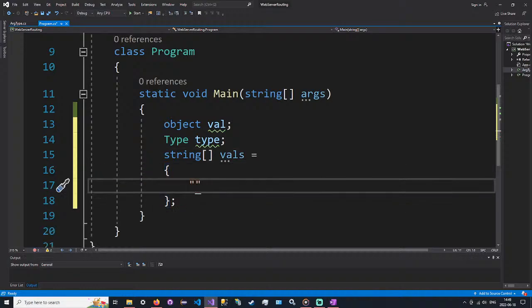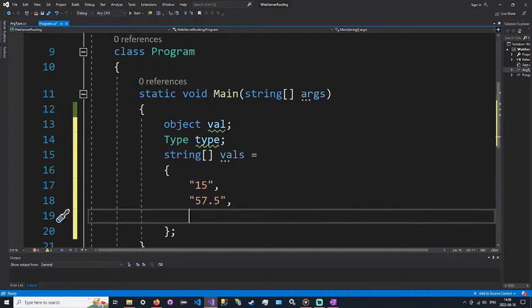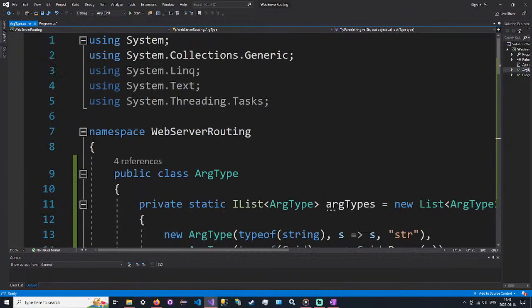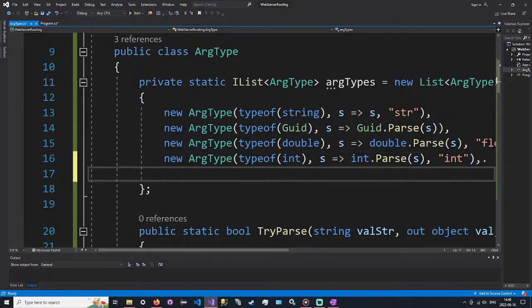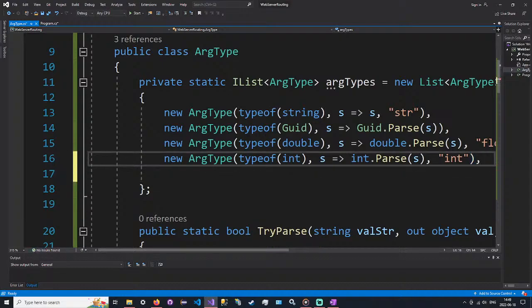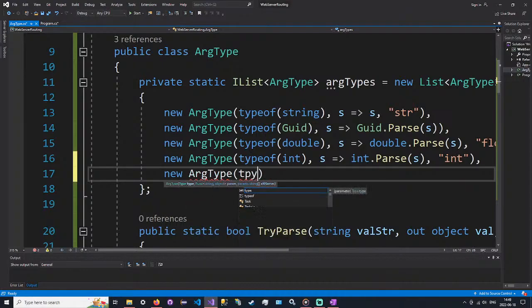So we'll have say 57, 15, 57.5. Oh, also Boolean is something I forgot. Why not do that? That is a wonderful thing that we should be doing. Completely forgot about that. That's a syntax error. It's new arg type of Boolean.